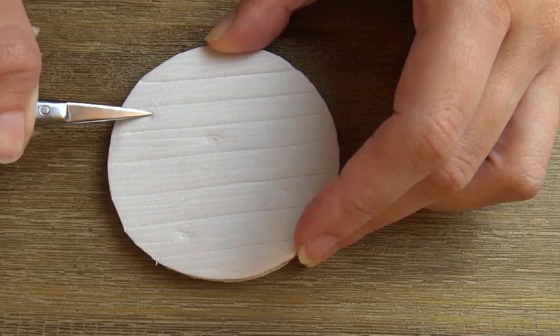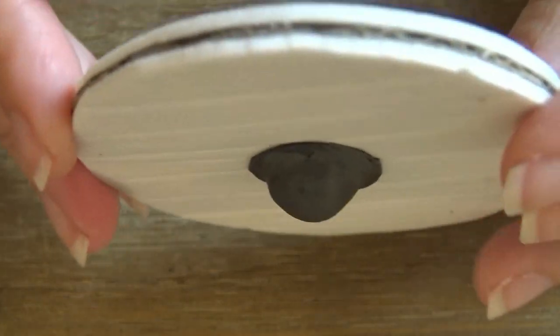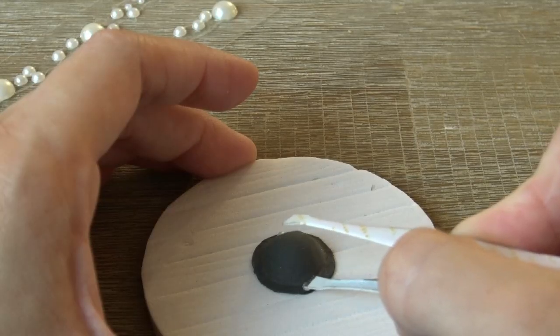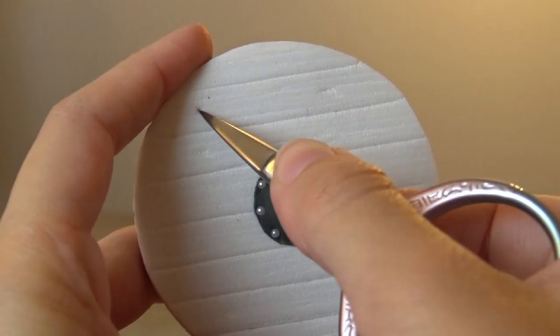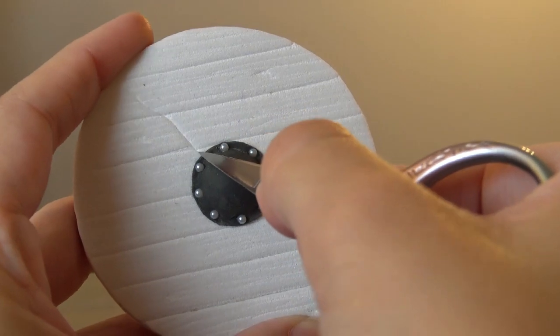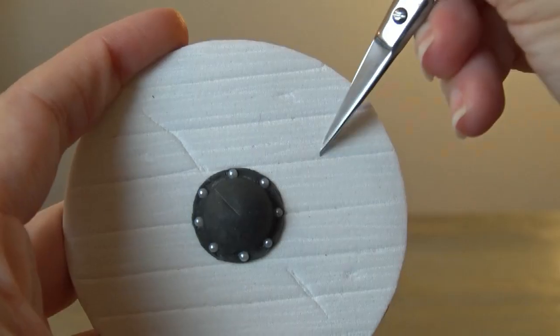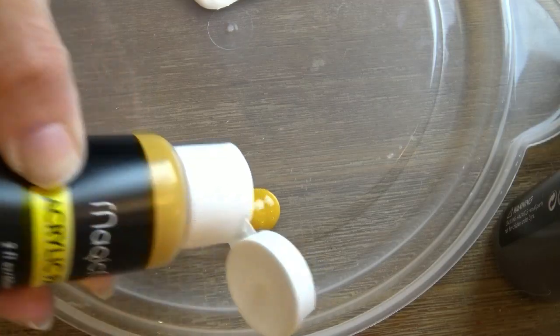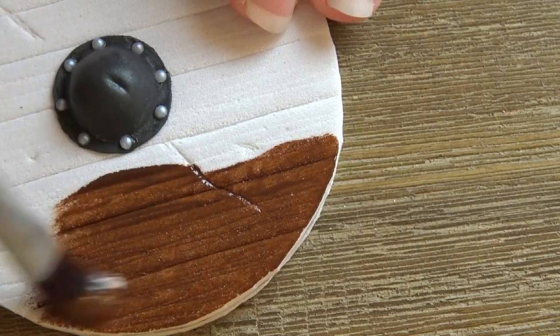Using air dry clay, I sculpt in the shield boss, which is the iron center part. I added rivets using tiny pearls. And I feel like she would have a big gash in her shield because she's seen a lot of combat. I put out all the Magicfly brown paints plus a highlight color and use a blend of them to bring the wood texture to life.